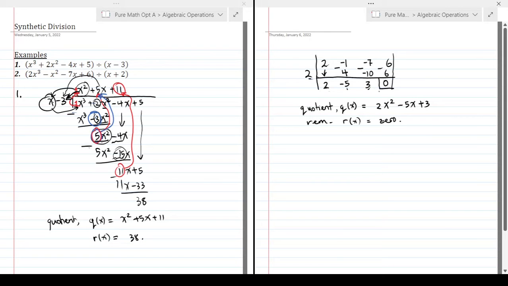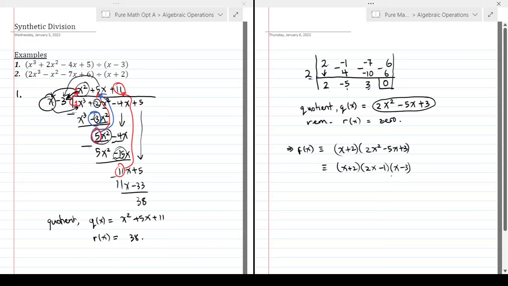So if I were doing factorization, this would be my quadratic. In the middle of a factorization question, I would then go on to say that f of x is equal to what did I divide by? x plus 2 into 2x squared minus 5x plus 3, and then I just go on to factorize that. So this is x plus 2 by 2x minus 1 by x minus 3.